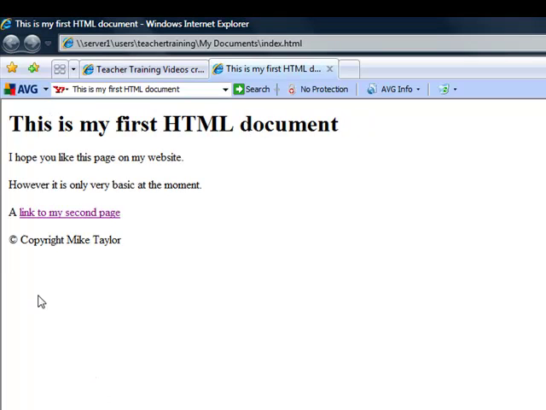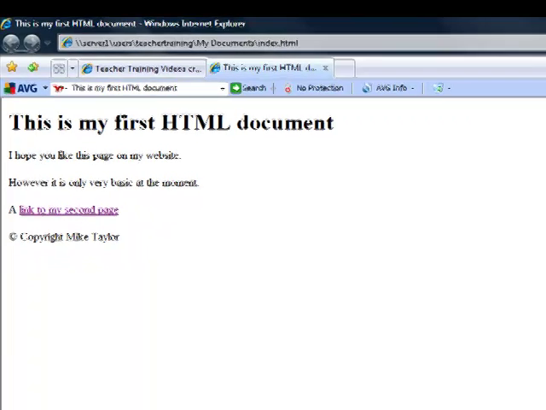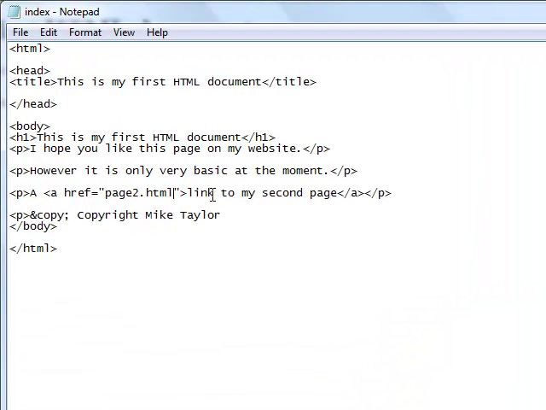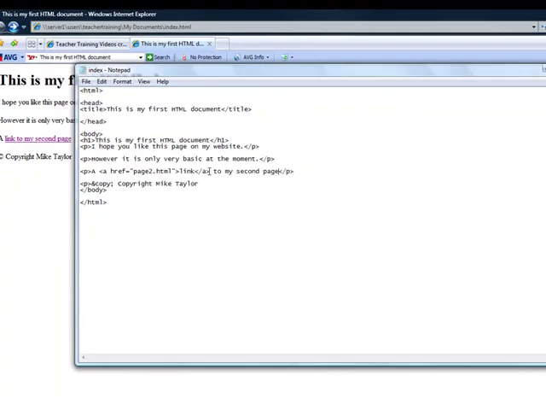So I can surround whatever text I want with an anchor tag, and all of that text will then be clickable and open up that new page. Perhaps I don't want all of that sentence, I actually only want the link part to be active. So let's just get rid of that closing A tag to the right of the second page, and I've just added it at the end of the link word.